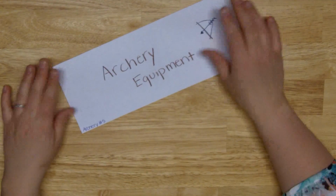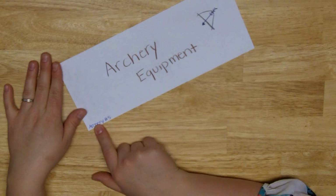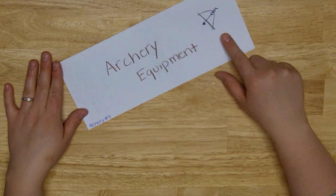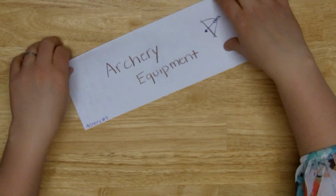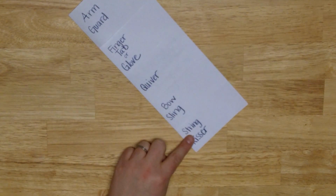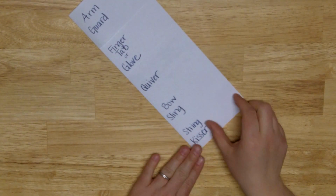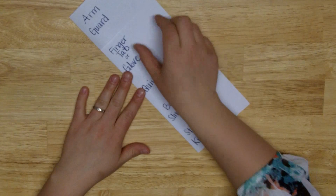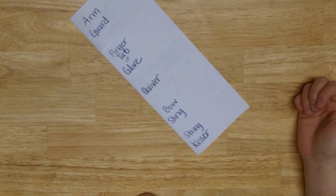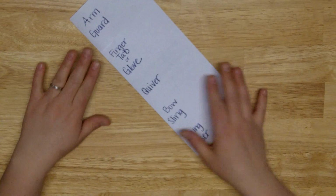On the back I have my title. This is for the archery honor requirement number 5, and it's about archery equipment. And I have a little bow and arrow there. So on the front I have 5 different types of archery equipment. And I left room over here where kids could either draw or print out a picture of each type of archery equipment just to help them remember that.